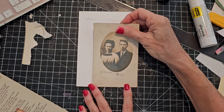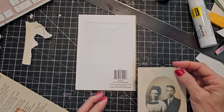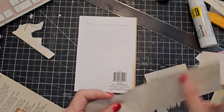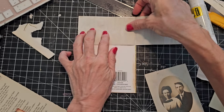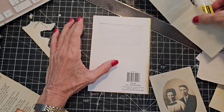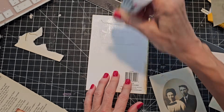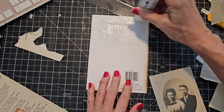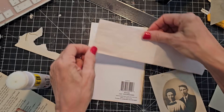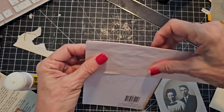I think these guys might make a very nice pocket in the back. But I need to put something over that. We're gonna collage that on there. As I'm scrambling for my Scotch glue stick — there we go. Get it all nice and gluey. Get all your edges down.